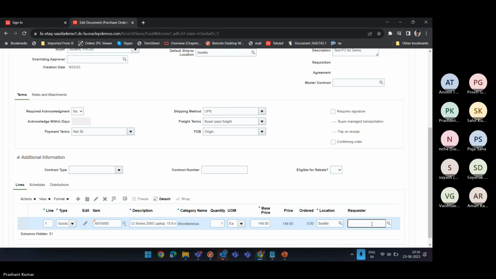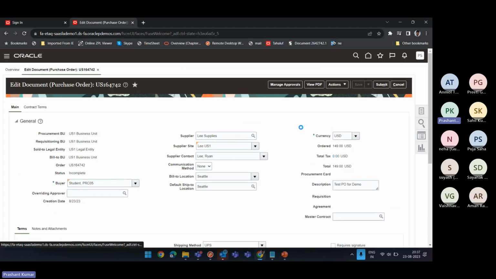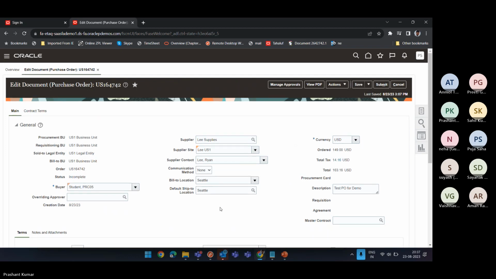I can give a requester, or I can give my name as requester. Just try to click on save. It says last saved, so it has been saved now.